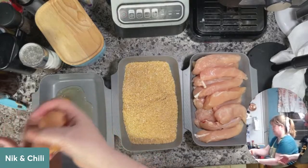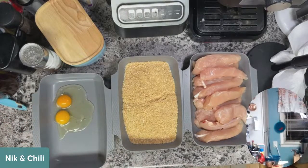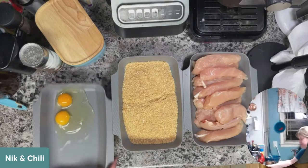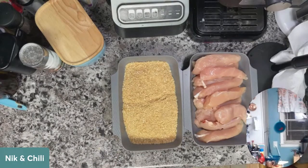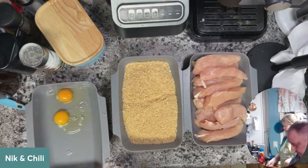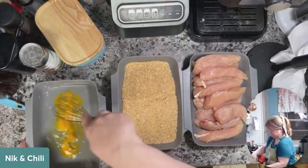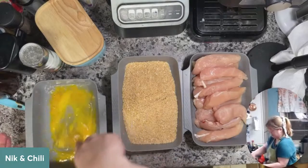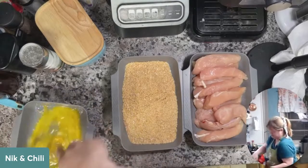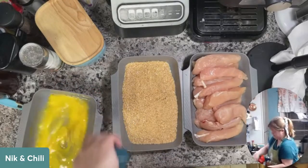Would you put a tablespoon of water in that pan for me? What? In the eggs. I need water in the eggs. I was like, in what pan? Would you hand me a whisk, please? Thank you. Hopefully that'll be enough eggs for those. We might have to run down and get more eggs. If we need more, I'll go get more. All right, we're going to whisk that up really well. Try not to get it all over everything.